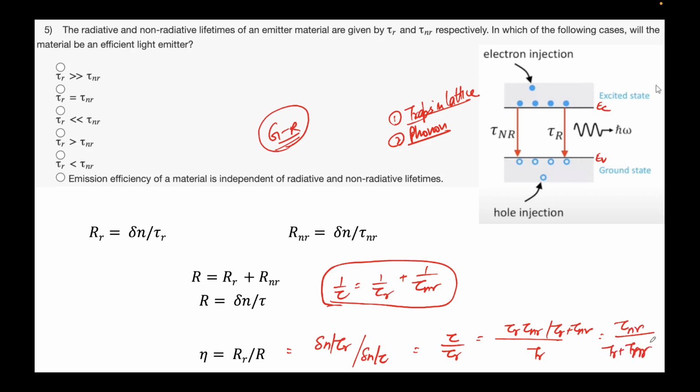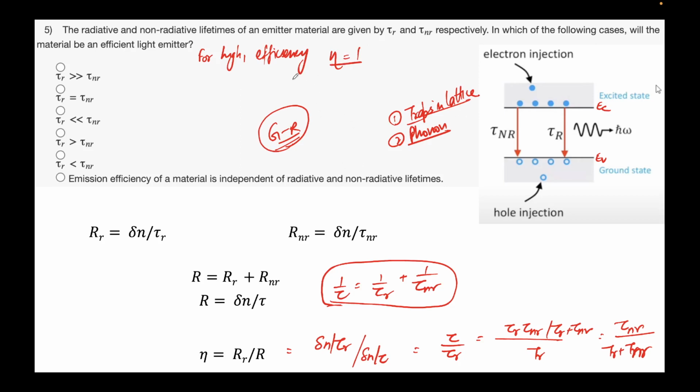So this is the efficiency that we are getting here. It depends, naturally, as you must come to expect, on the lifetimes of the emitter material. This means these electrons, whether they're going through the non-radiative route or through the radiative route, right? So we want it to be as efficient as possible, right? So for high efficiency, I'll write it here, let's say we make eta equal to 1, the most efficient that is possible, right?